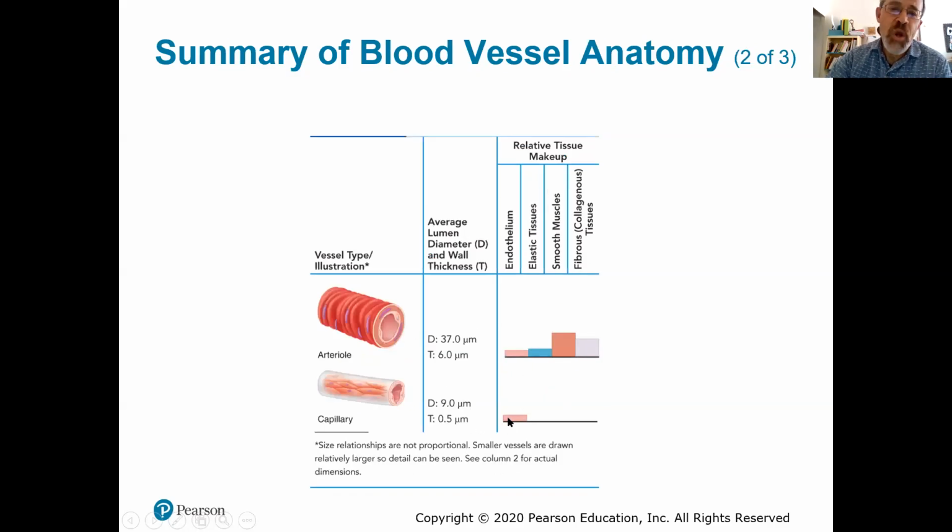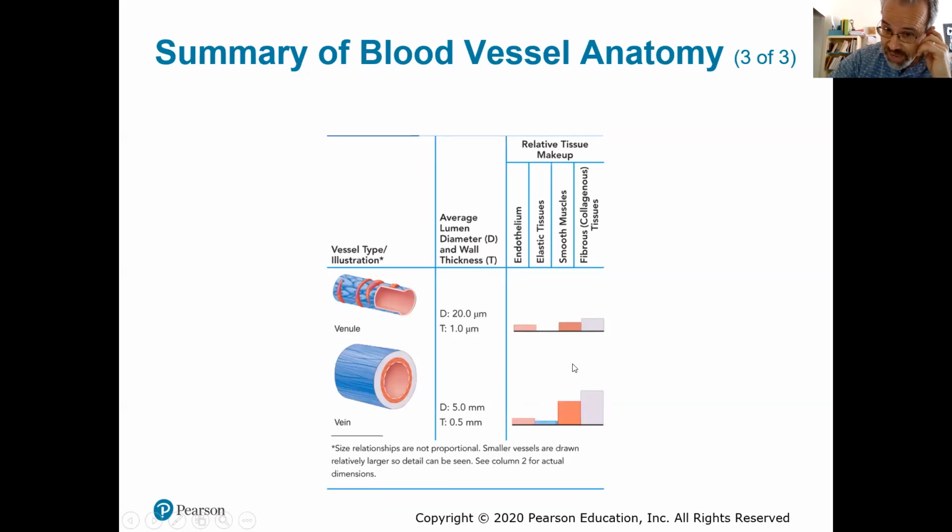Let's take a look at the capillary. We only have the tunica interna. What about the veins? In the venules, we only have a tunica interna and a tunica externa. Whatever muscle there is, it's very little. It doesn't make up a layer. So, summary. Arteries have 3 layers: intima, media, and externa. Arterioles have 2: tunica interna and tunica media. Capillaries have 1: tunica intima or interna. Venules have 2: tunica interna and tunica externa. That muscle does not make a media. And then finally, we're back to the vein, where you have all 3.